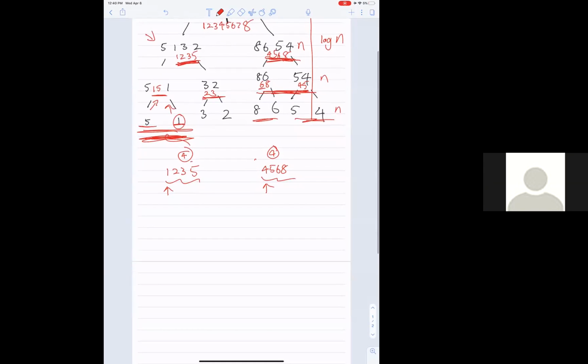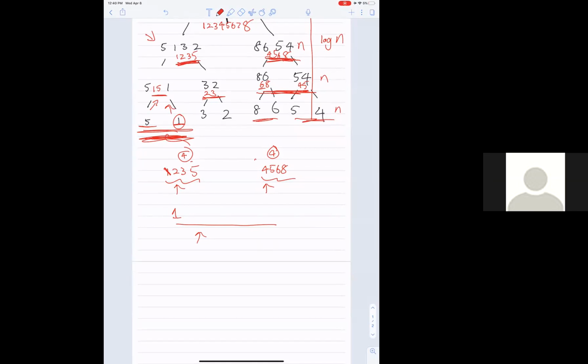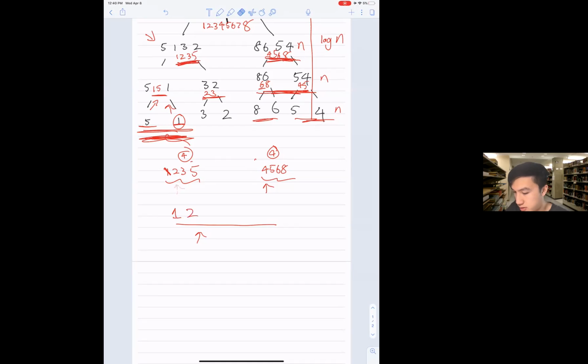So the first comparison, right? You're comparing 1 to 4, and then you realize that 1 is smaller, so you place it in front of the new array that you are making. Suppose this is a new array you're making, and then you don't have to look at this again, right? So you move your pointer to the next element. Now you're doing another comparison of 2 and 4, and you realize that this is 2, and then you're doing another comparison, 3. So we've already done 3 comparisons at this point, right?